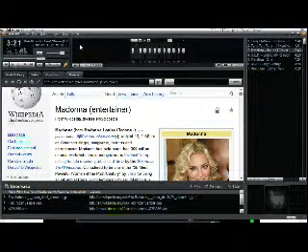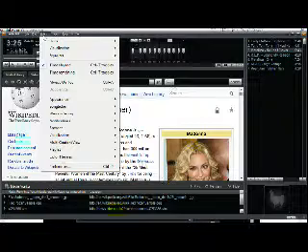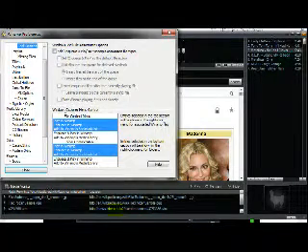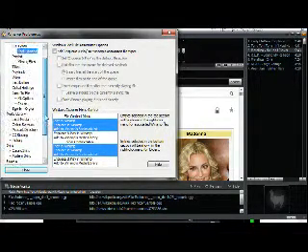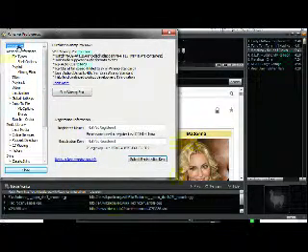A couple other things. If you go to the options here, there's a list of preferences. I haven't really gotten involved in a whole lot of this, so we can take a look at all this stuff, and I encourage you guys to play around with different things and see what works. But there's a whole bunch of information here.